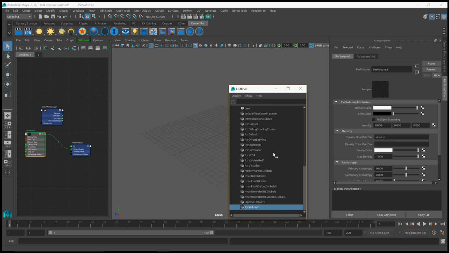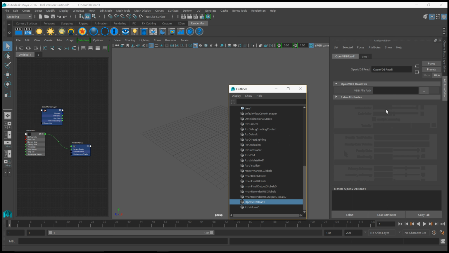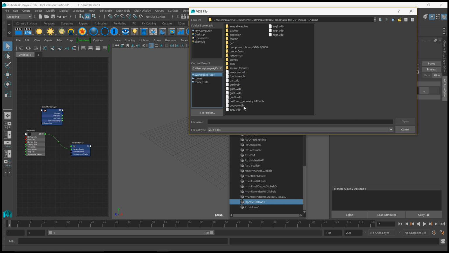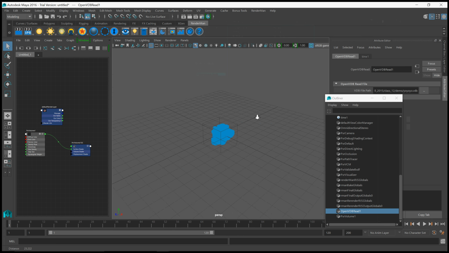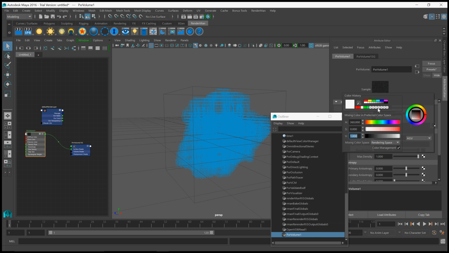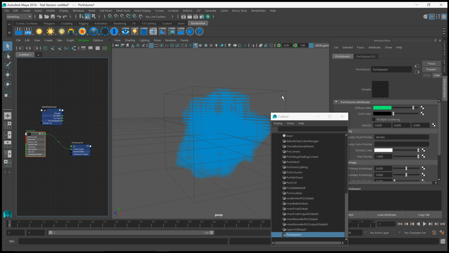And wherever that VDB viewer went is right here. Let's go ahead and get our yo-yo-yo.vdb. We should actually get a little OpenGL preview of what our volume looks like. And to make sure this is working, let's go ahead and set a unique color. Maybe make this a bright super green. Maybe give it a value of 2, make it ultra bright.